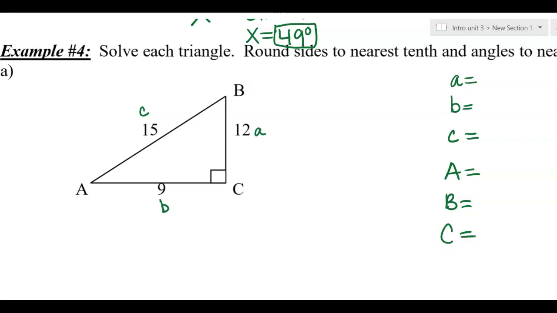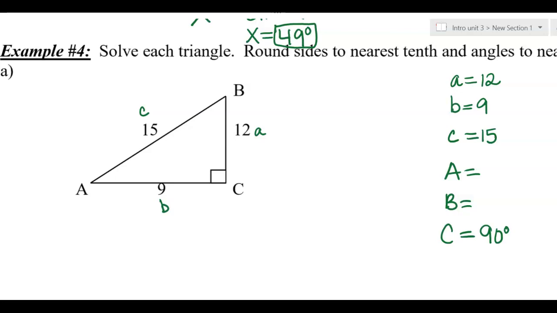So we'll know we're done when we have found these 6 pieces of information. And lucky for us, they gave us a bunch of them, right? Angle-wise, we know angle C is 90 degrees. We don't know any of the other angles. And sides, we actually know all of them. Little a is 12, little b is 9, little c is 15. Is that okay with everyone? Okay, so really the only things we're missing are 2 angles. What do we know about angles of a triangle?